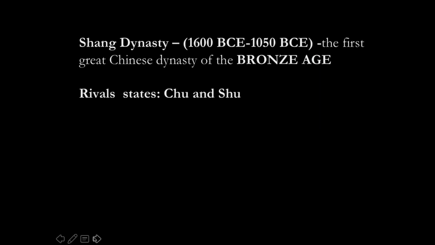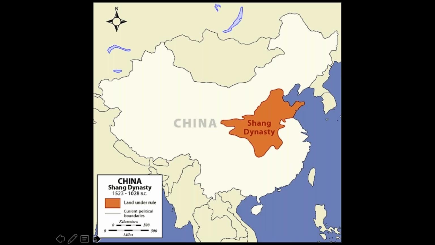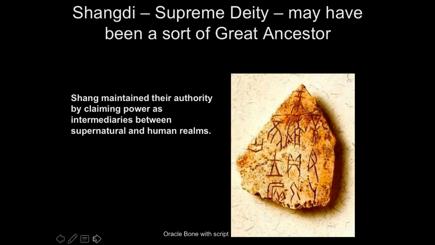The next major era that we discuss in our class that is significant is the Shang Dynasty. This is the first great Chinese dynasty of the Bronze Age. So if you're digging into bronze, or if you walk into a museum and you see bronze in the Chinese section, you can generally guess that it was probably made during the Shang Dynasty. So the Shang Dynasty, and again, here's the map to show you the size, right? It starts to develop a little bit more complete.